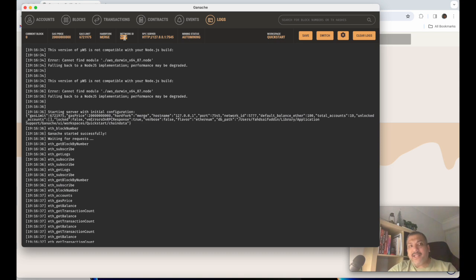So know where the network ID is. It's on the top, and know where your localhost is and which port number Ganache is listening on for your incoming requests. These are the two things that we'll probably use most when we are setting up Ganache, or interacting with it using our React application or using smart contracts.